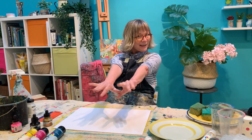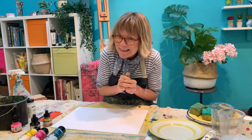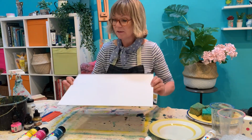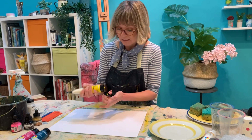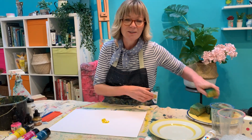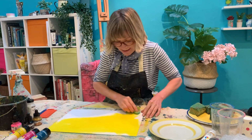So I just think we should get going because I want to get a little bit of colour on here. So the first technique I'm going to show you is my little water technique, and it's really good fun, really easy. I'm going to take some colour. I want to start off with a yellow colour. So I've got some cadmium yellow in the originals, and I'm simply going to chuck it on like this, put a bit in the middle. I want to coat my board really quickly. I'm not going to use a brush, I'm going to use a sponge. This is really easy, so take a clean sponge and just literally, look at that, ding ding ding ding ding.